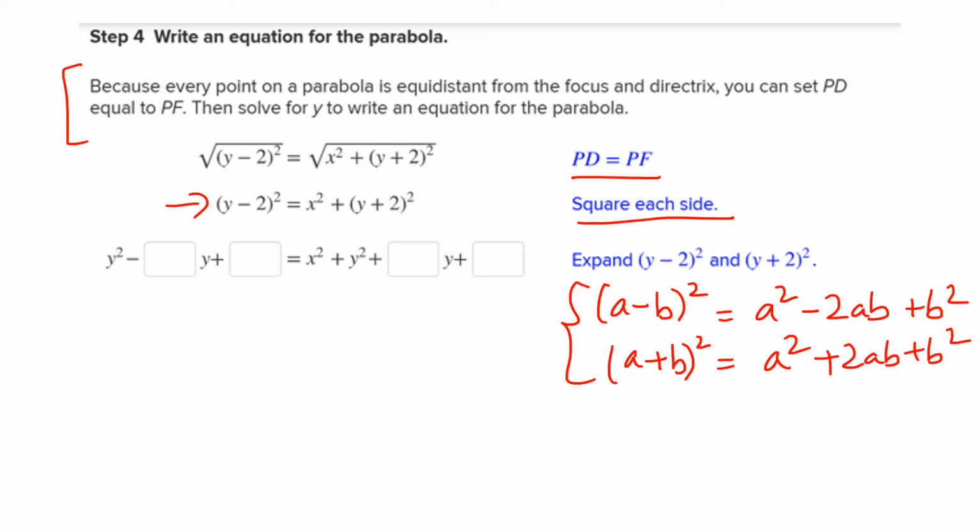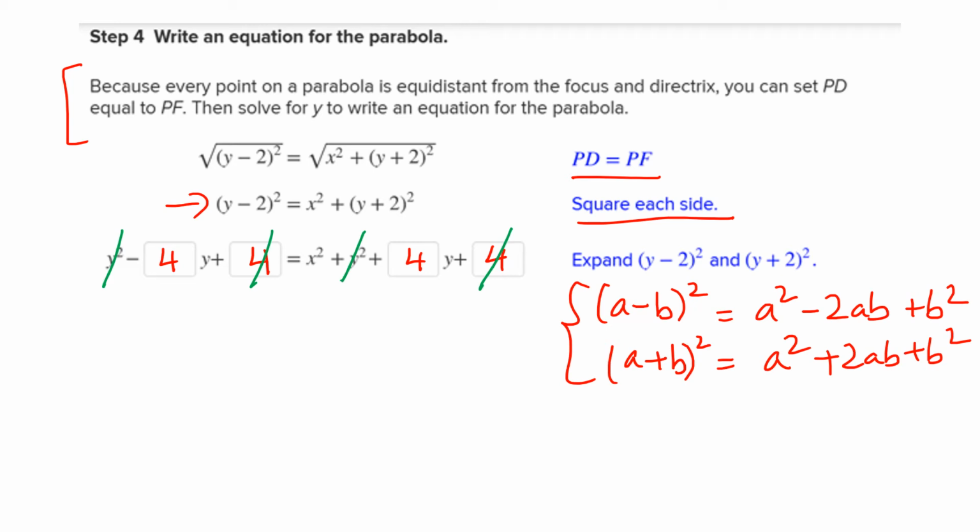So this is y square minus 2 times 2, that is negative 4y, plus 2 square, which is 4. I'm just directly putting the value. Now for y plus 2 whole square, again the same thing. I'm using the positive identity now. So y square plus 4y plus 4. So let's see what will cancel. We are going to be now simplifying on both sides. So I hope you can observe y square and y square will collapse. 4 and 4 will also cancel. So you are left with this expression.